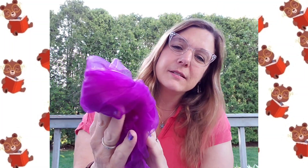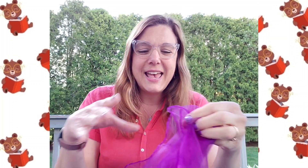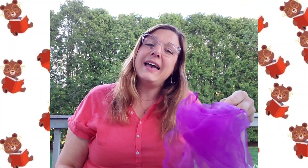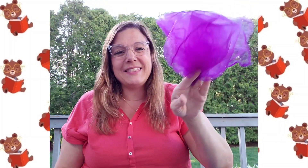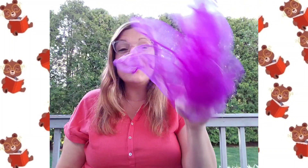Now I have another fun game — it's one little butterfly flying in the garden, but this time I'm going to be using colorful scarves. Can you tell me what color this scarf is? Purple! That's right. One little butterfly flying in the garden, flying in the garden, flying in the garden. One purple butterfly flying in the garden — fly, fly, fly, butterfly!